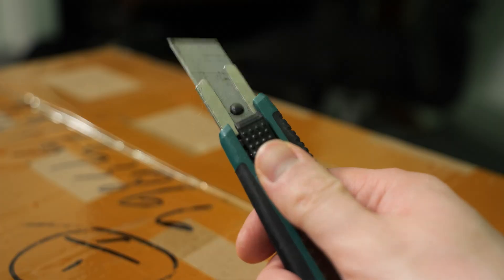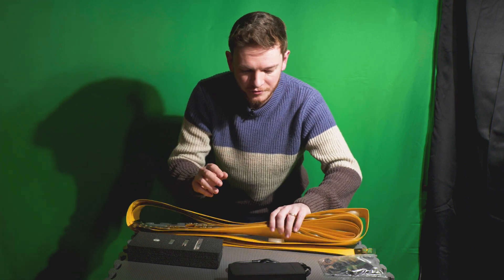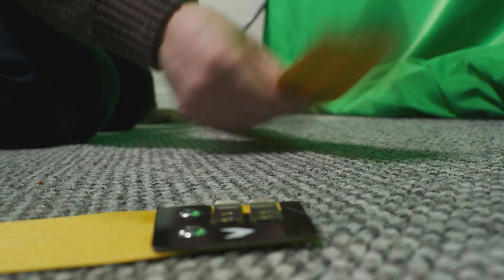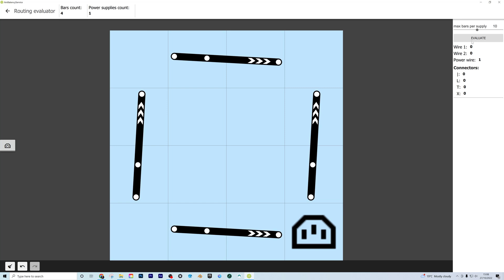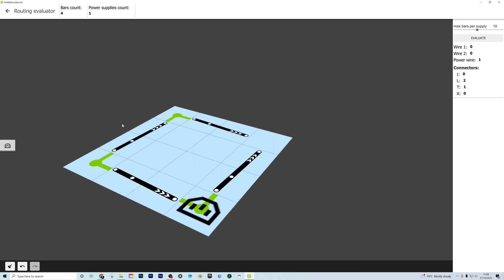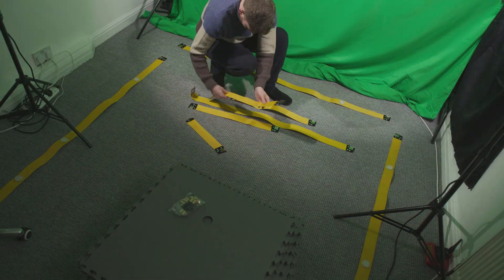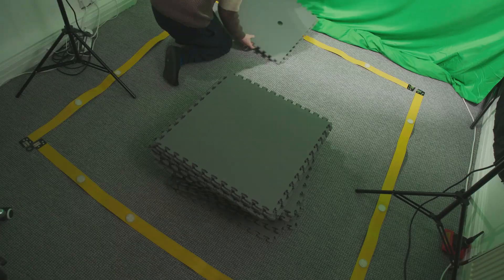So I think the only thing left to do is open that box. And it's unboxed — I'm so glad to see everything is actually here. There are connective strips which have sensors on them; they need to be arranged like a circuit and then foam pads go over the top like a jigsaw puzzle. Luckily Anti-Latency have an app that you download which helps you generate a schematic for how everything gets laid out. Without that I would have been very lost. I also learned I need 2.4 meters squared of floor space — it was tight before and now it's even tighter.